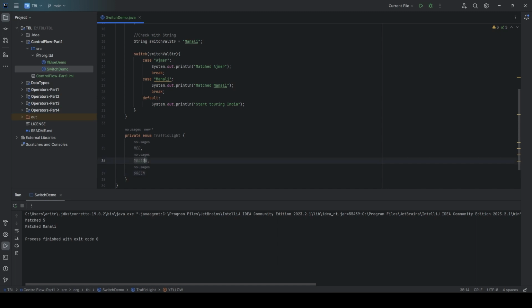And now we will use these constants in our switch statement. So again, going back to our main method, within the main method, what we can do is write one more switch statement such as this. First, I'll just type here checking with enumerations. Then I'll define traffic light.